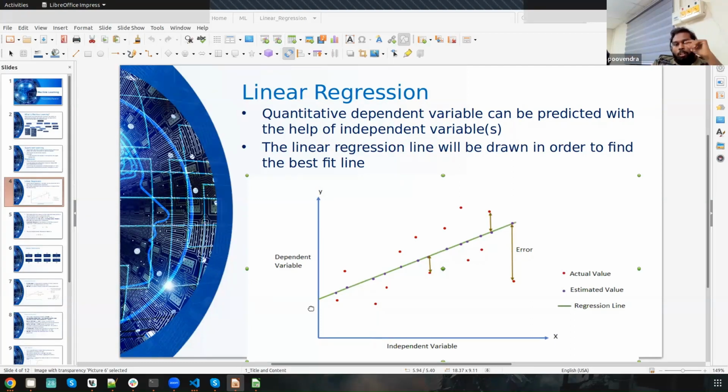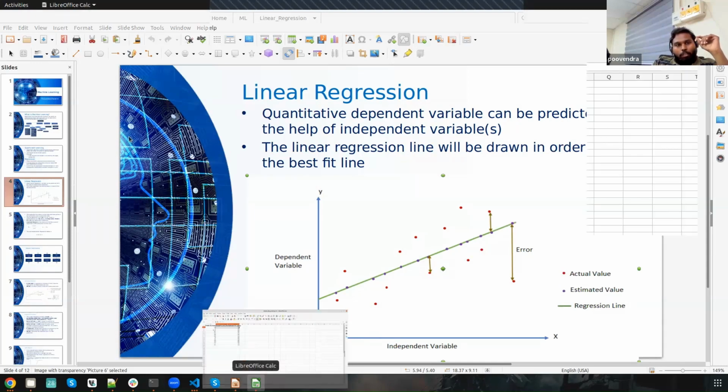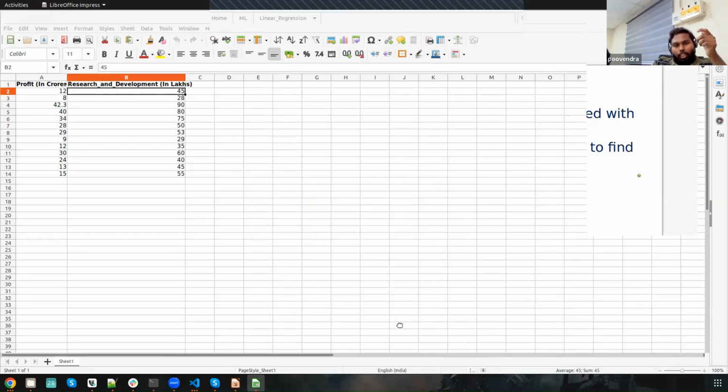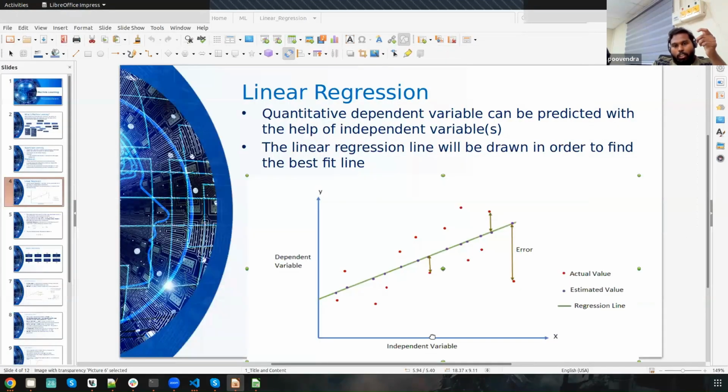Okay. So first I have this data point, for example 45 and 12. If I want to plot this, x is 45, somewhere around here, and y is 12, somewhere around here. Think of this as the data point. I am showing it in red here. Like that we are trying to plot all the data records. Whatever data we have, we plot it in the graph. So we will get a graph like this.